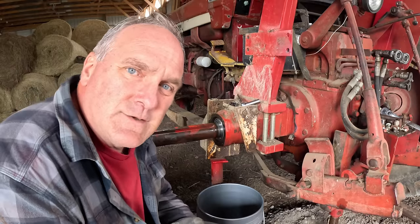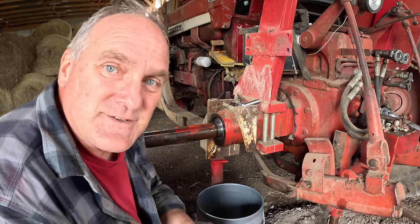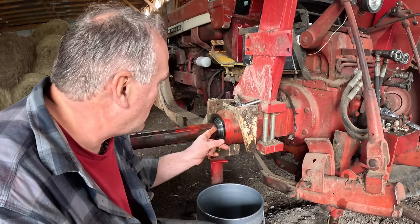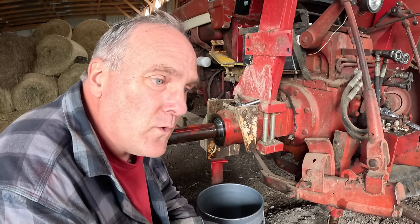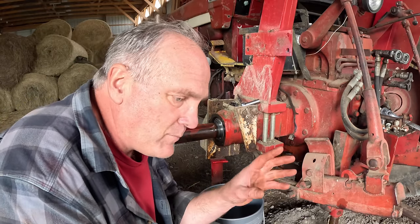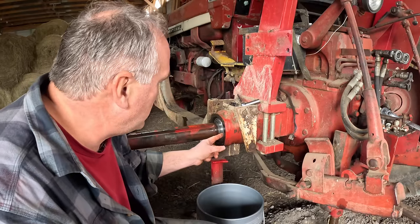Now the older Internationals like the A's, B's, C's, H's, and M's had ball bearings on the axles. Real easy, no preload, no adjustment. Then they went to using roller bearings starting with the 560 and these cone bearings on the 656 because they could take more load. When you use a cone bearing, you have to have preload on the bearing, just like when you change the hub bearing on a car. You crank down the nut a little bit and you spin the tire and you make sure it's got the right feel to it.